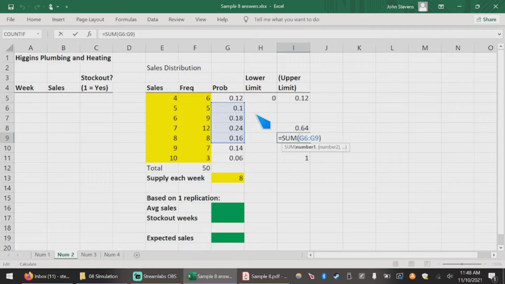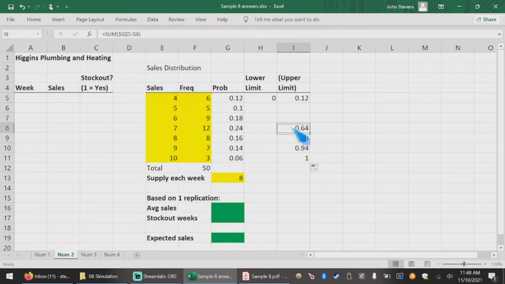I can manually drag them all and adjust them. But what if I have a lot more? So I take something in the middle and say, well, the top should always stay fixed where the bottom moves with me. So I'm going to click inside the top, press F4 to fix that one, but not the other one. Then when I drag it over and recalculate, see how it extends with me.